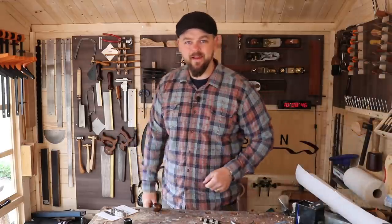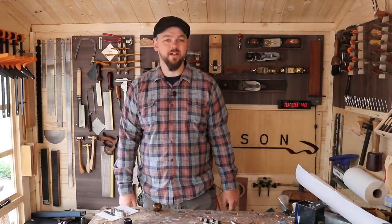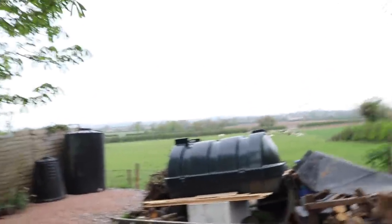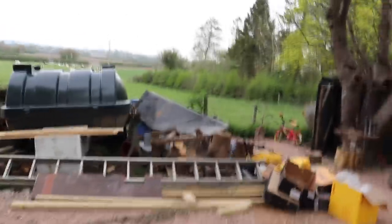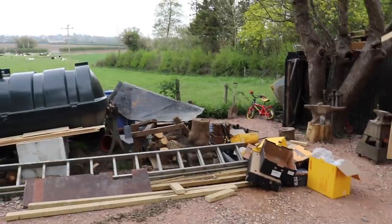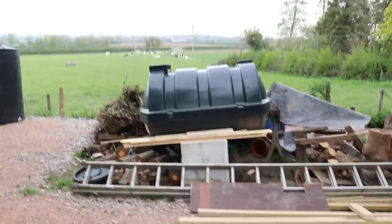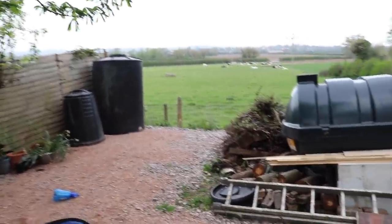But anyway, let's have a quick tour of this very, very tiny space. First of all, I'll show you what we're dealing with. See, I have to duck to get out. Now over here, when we bought this place, there was a lot of crap left over, including old oil containers and various bits and pieces.